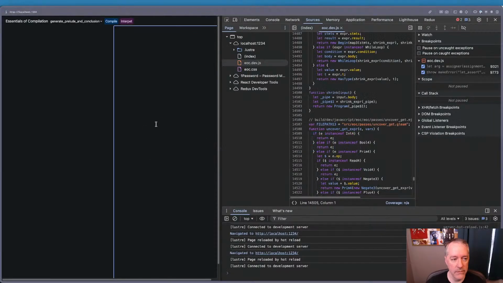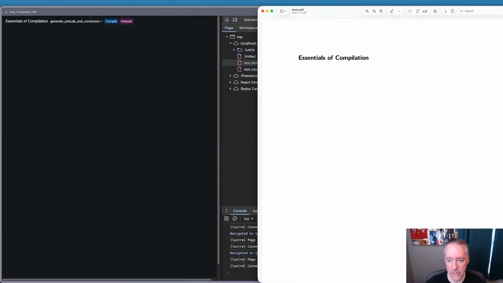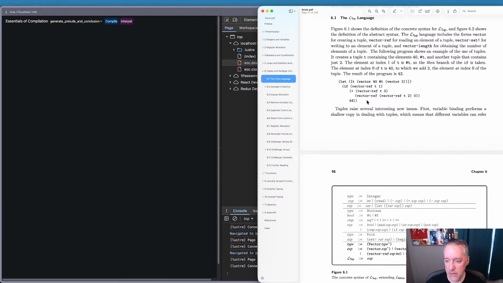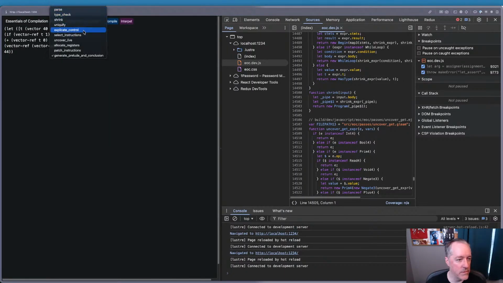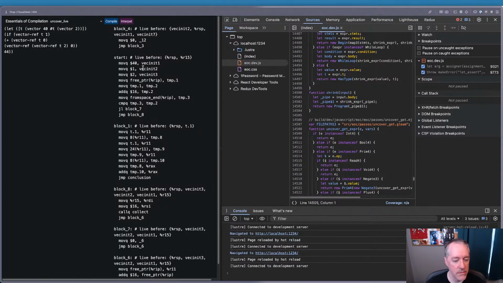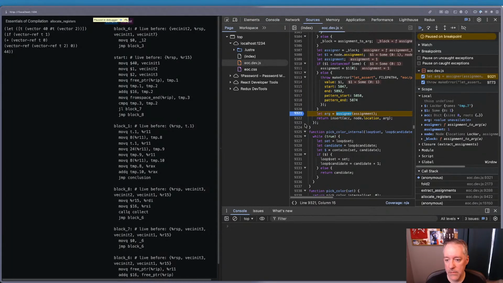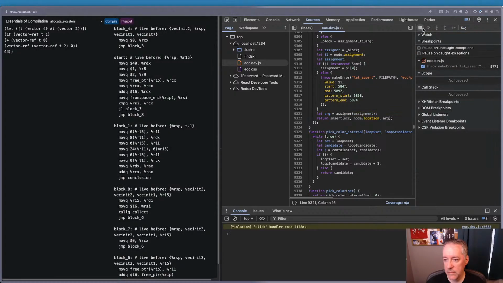Okay, well, where was our, oops, need to pull up the table of contents here. So 6. All right, let's do this program. And we're going to go to uncover live first. Okay. And now let's try allocate registers, and we should hopefully not crash. Okay, so I still have this. Let's clear all. Nope. Let's just go.